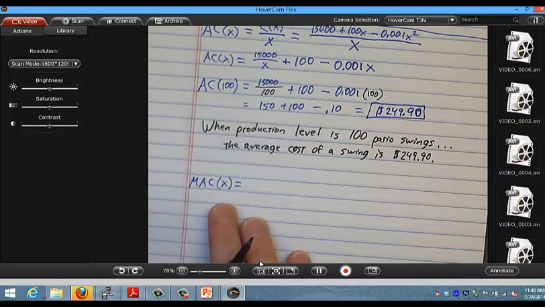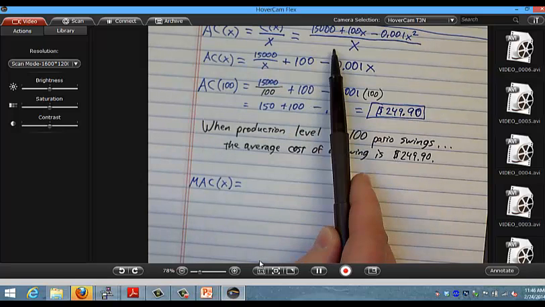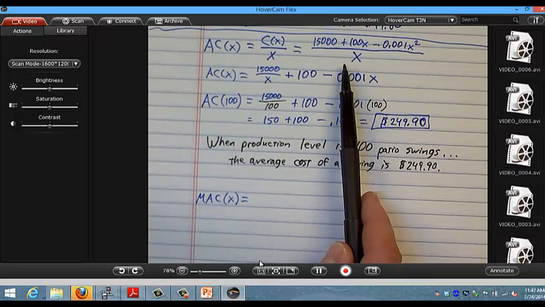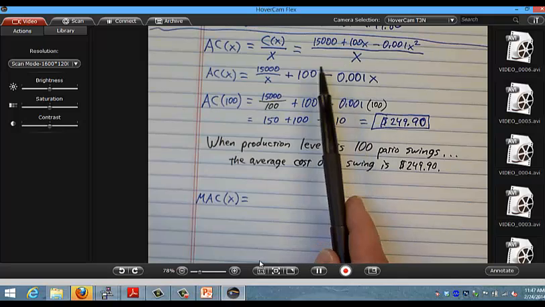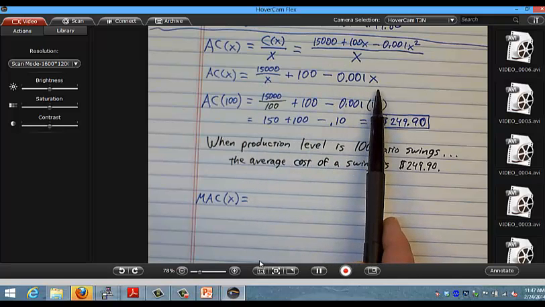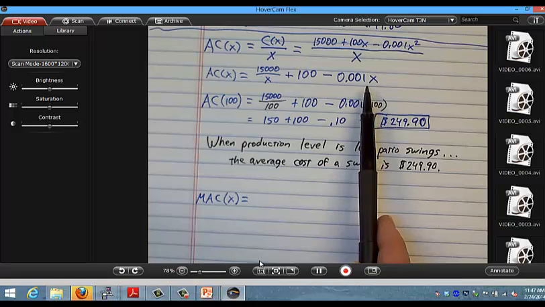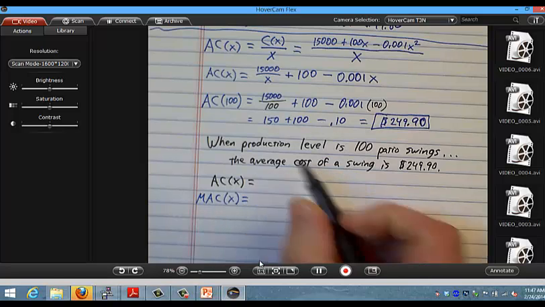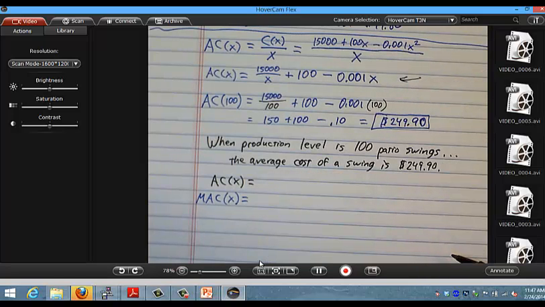Okay, so now let's compute the marginal average cost. Now, by the way, a couple ways we could do this. The first thing we have up here that we computed is this average cost function. You have to find the derivative of it, right? You could use the quotient rule, but that's the longer way here. You know what would be easier here? We already simplified it, right? Remember that? Because we simplified average cost. Let's use basically this line right here.